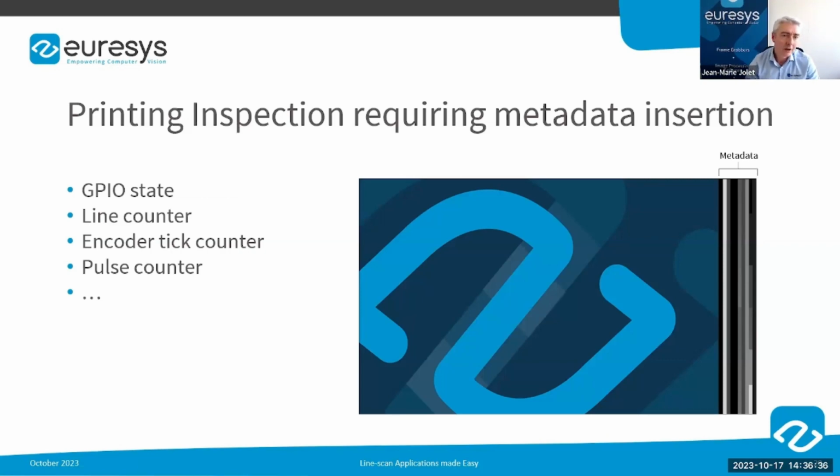The goal of the metadata is, for instance, to reconcile images that are acquired by different cameras at different locations. Metadata are also especially useful to validate the behavior of a line scan application. They allow to verify that a given line was acquired at the expected time. And this is particularly important when the line scan acquisition involves several complex strobing sequences. So you have to make sure that the line was acquired when the corresponding strobe light was on.